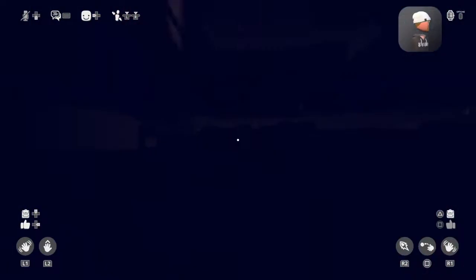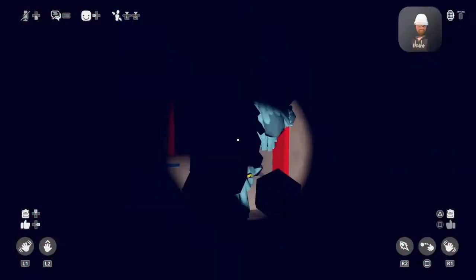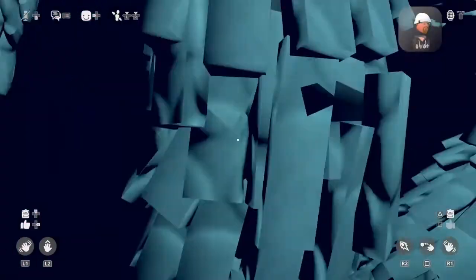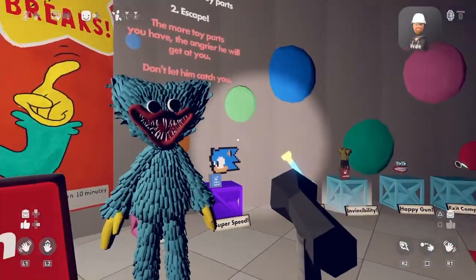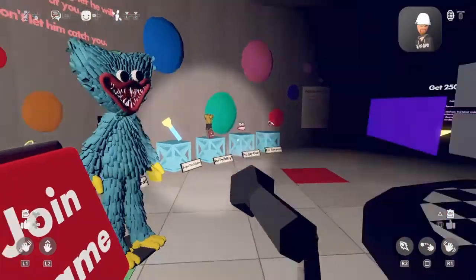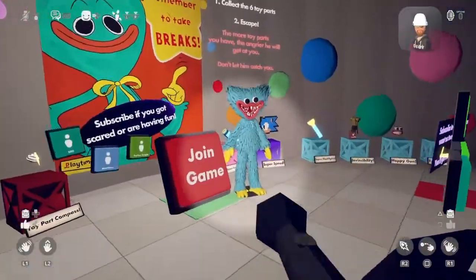Oh shit! Oh, come on. Wait, what? What? Are you okay? I think I broke Huggy Wuggy or something. I don't know. He just stuck onto me and was running around in circles. I don't know what was going on there.